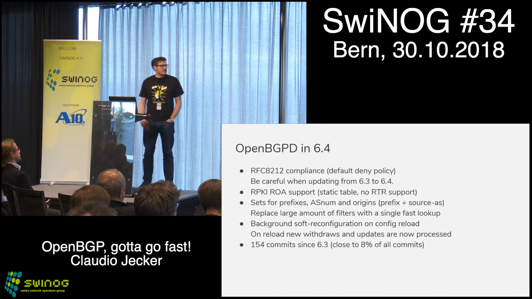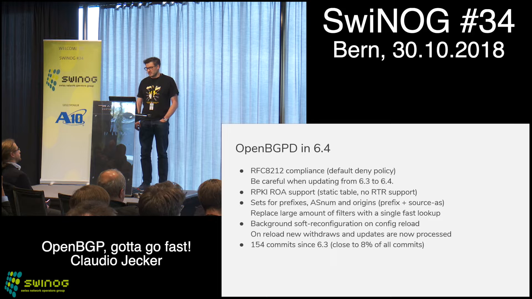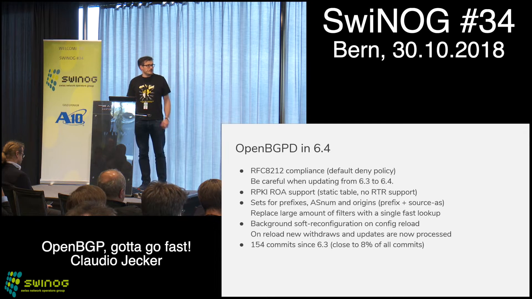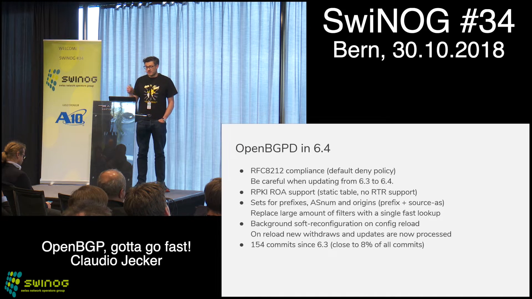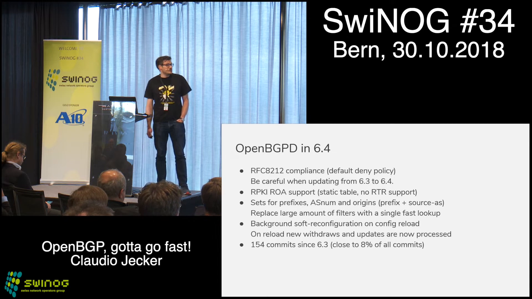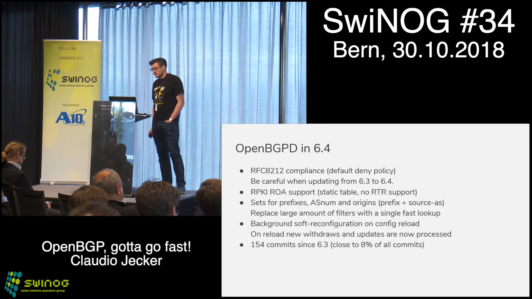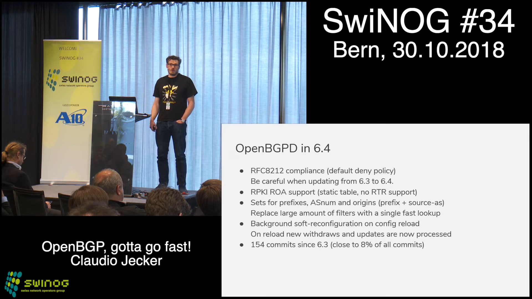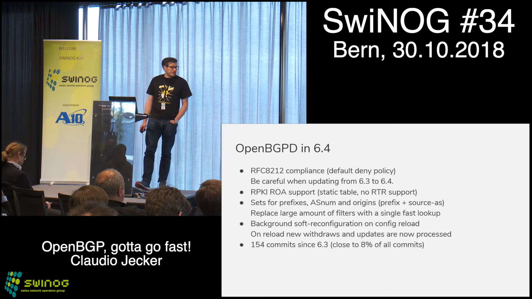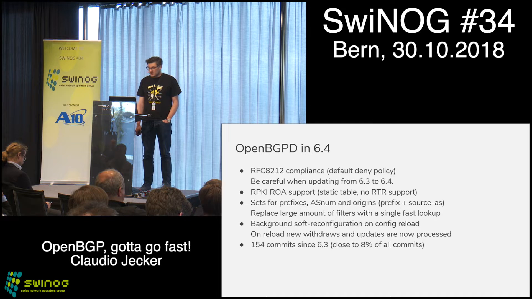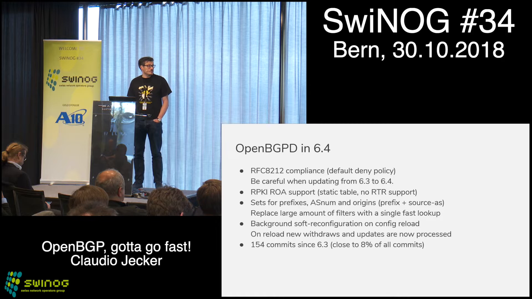We also introduced various kinds of sets, so it's possible to have lookups for large numbers of prefixes, AS numbers, or even for origins — kind of the same idea we use for RPKI, but also as an independent lookup. With that, we're able to replace large numbers of filter rules with more or less a single lookup. Another important change is that software reconfiguration on reloads now runs in the background, so we no longer have a locking situation when you do a reload — the updates keep moving and everything is fine. All in all, we did over 150 commits since the 6.3 release, which is about 8% of all commits to BGPD. This is showing quite nicely that the funding is bearing fruit.